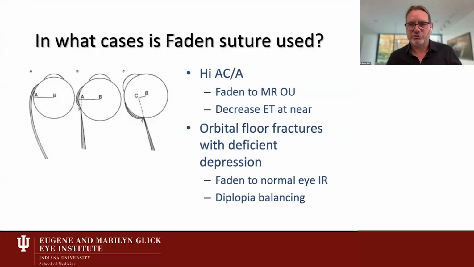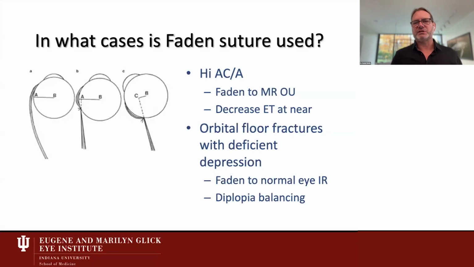Now, you don't want to do this in a 5-year-old, a 6-year-old. If you're going to need a Faden suture for a high ACA ratio, you want to let that kid's normal hyperopia and accommodative convergence response run its natural course. So I find this to be useful either in adults or older teenagers who have not outgrown the need for a bifocal for a high ACA ratio. So not in any big hurry to do this. It's difficult to reverse it once you do it. But this is a way to get people out of bifocals if they don't improve over time.